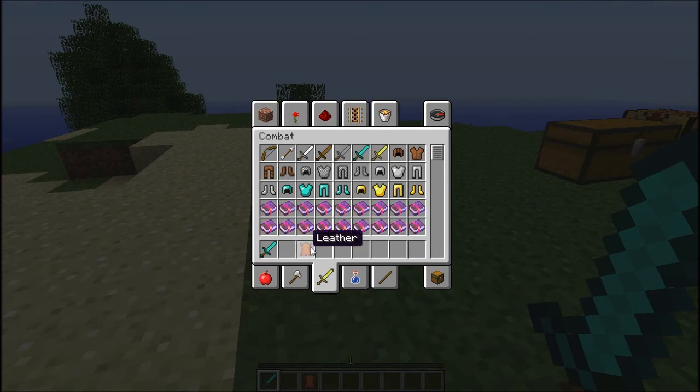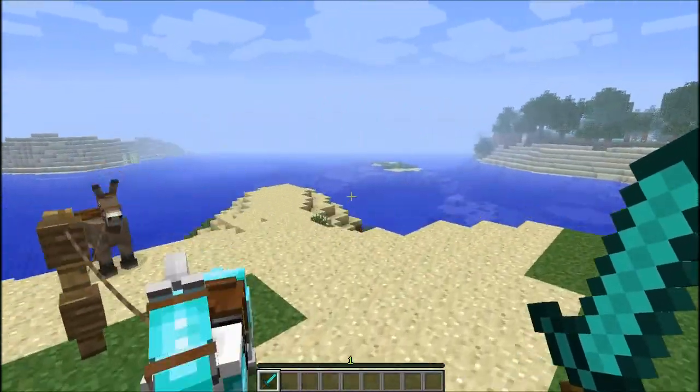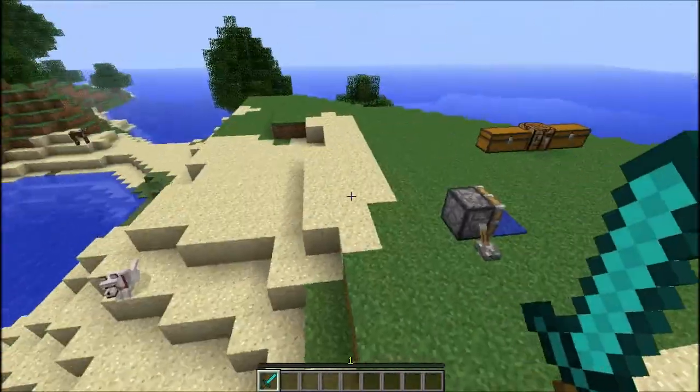And it gives you leather, so if you want to start breeding these guys, which doesn't work right now, you just take 2 wheat to 2 horses. But, oh yeah, I killed my horse.